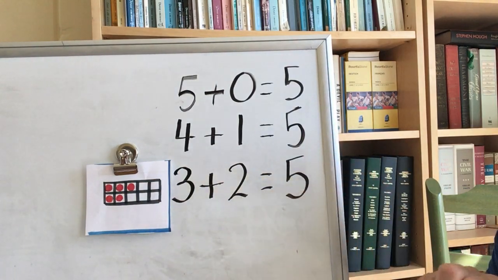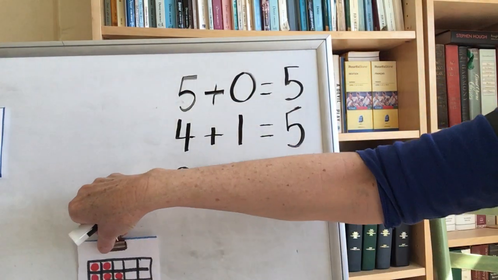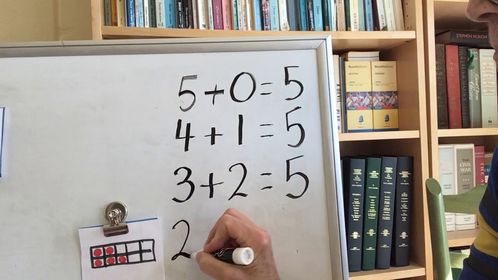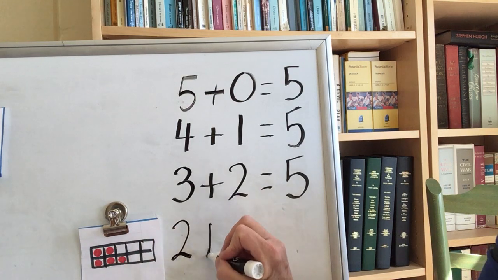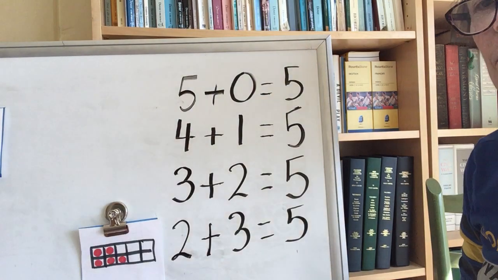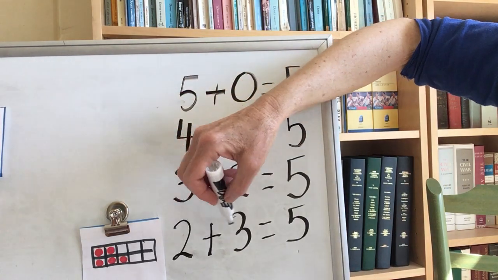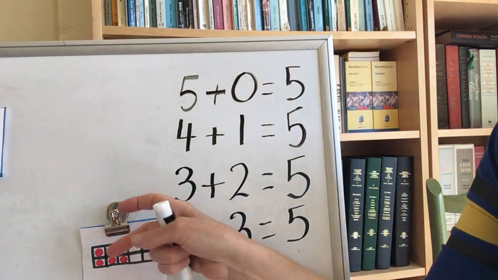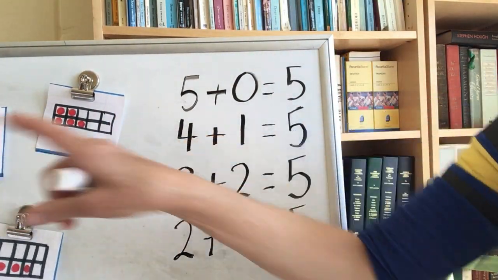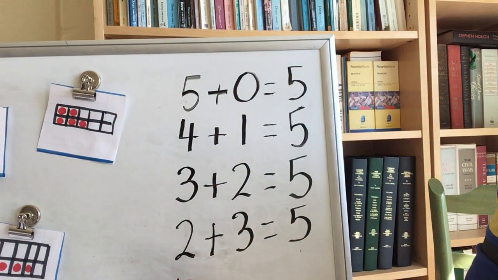Okay. Now we're going to get into what, when I've taught first grade, the first graders always call these flip-flops. Okay. Look at this frame. 2 on the top, and 1, 2, 3 on the bottom equals 5. They called this a flip-flop because these numbers flip-flop. It went from 3 plus 2 equals 5 to 2 plus 3 equals 5. Hey, that's pretty cool. Okay, next one. Let's guess what it's going to be because we have 5, 4, 3, 2. You're right if you said 1.